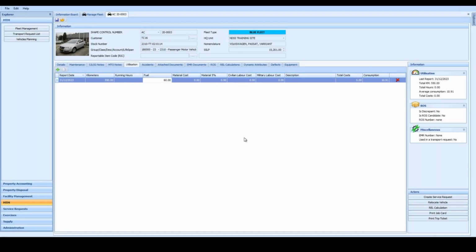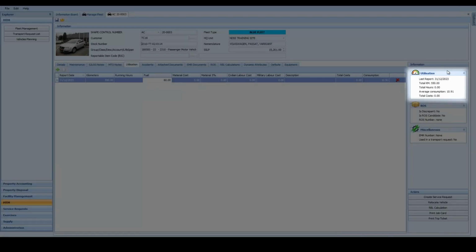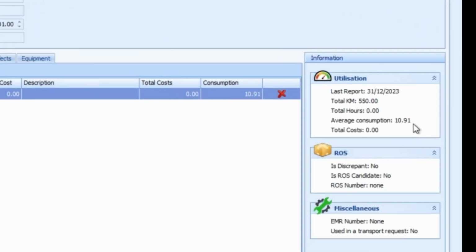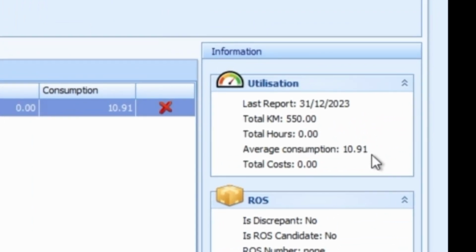You will see that on the right, now my utilization has been updated with 550 kilometers, and there is an average consumption calculation that has been done by the system based on the fuel used. Okay.